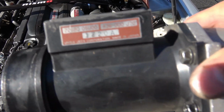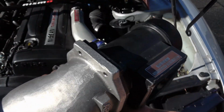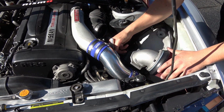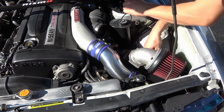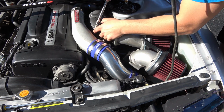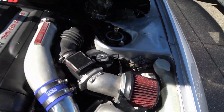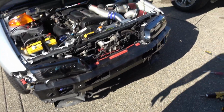All right, we can get the mass airflow sensors and intakes put back in. And they are the same model number. I was always kind of curious if they were. Well, this is all buttoned up. Looks good. I can throw the front bumper on from the headlight project I'm doing at the same time, and then we'll be done.